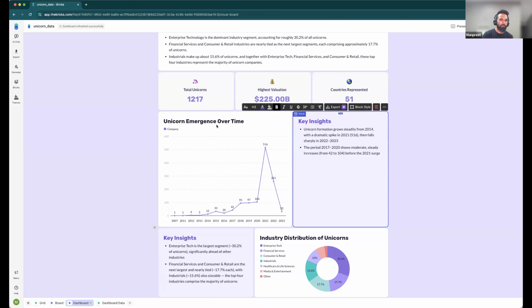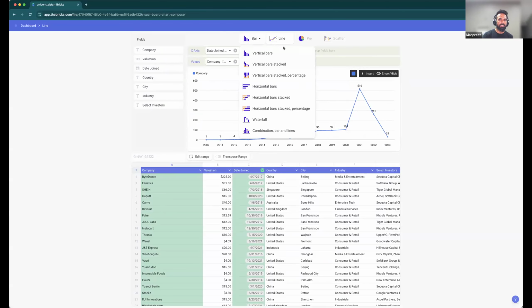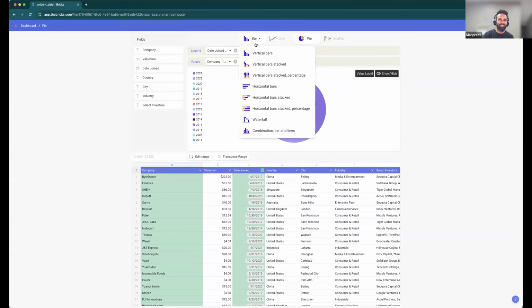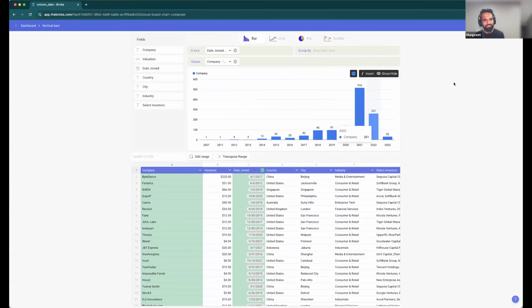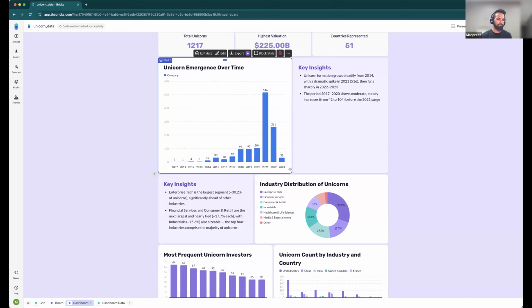I could also show advanced editing of the charts. You have a line chart here, and we have a composer for the chart. So you could decide what color you want here, and specifically pick a color. You could say I don't want a line chart, I want a pie chart. I don't know, it doesn't make sense. Maybe a vertical bar chart. So this is still telling me something, so I might want to keep that. You have all the options to edit the dashboard as you want, and trust me, it's super straightforward. You don't need a course to learn this, unlike other tools.